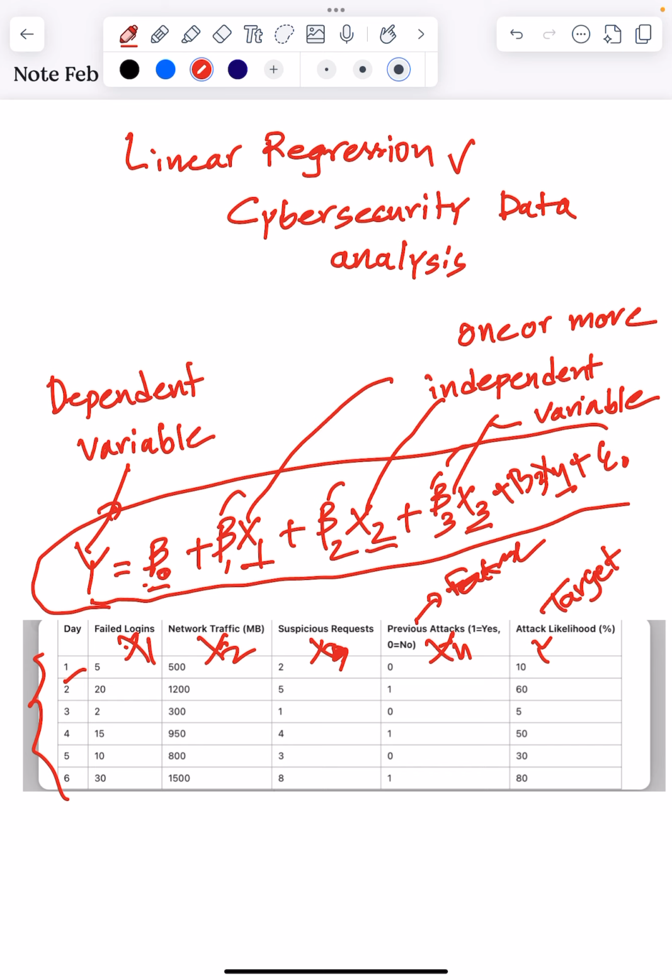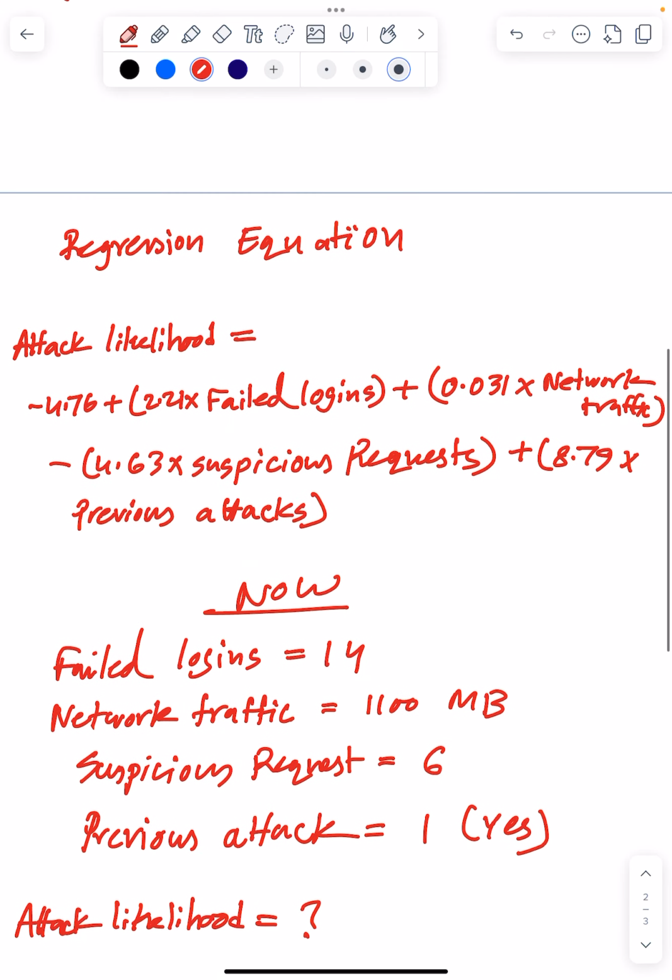When we train a machine learning model, in Python you can use scikit-learn, or TensorFlow, or any other modeling software, you plug in all these values based on the historical data, and you will get the values of beta 0, beta 1, and 2, based on all these features and the target.